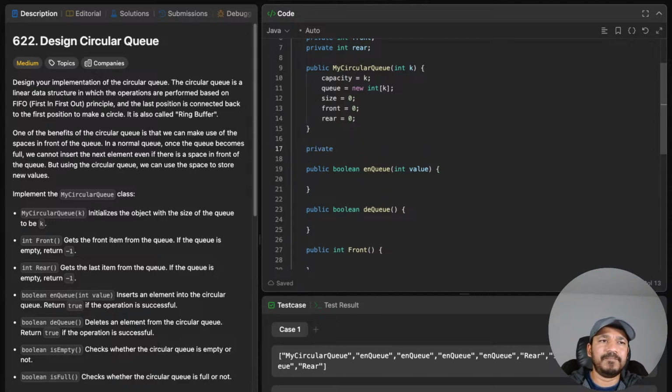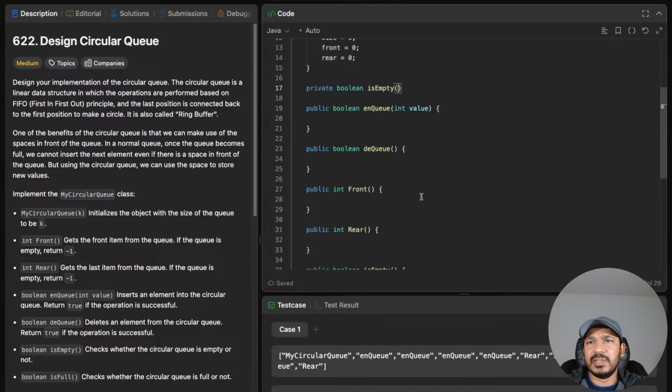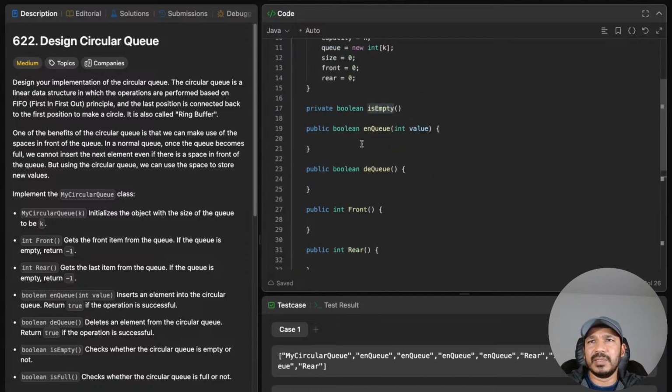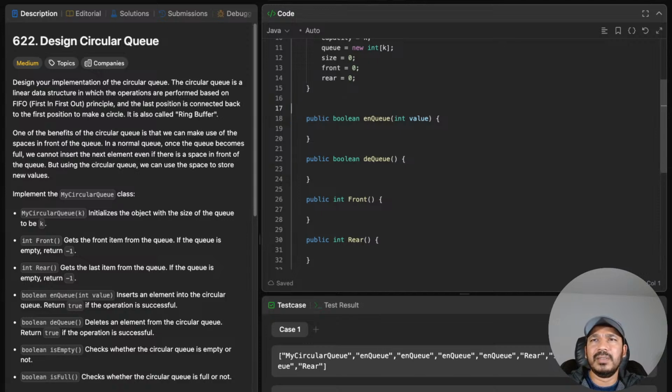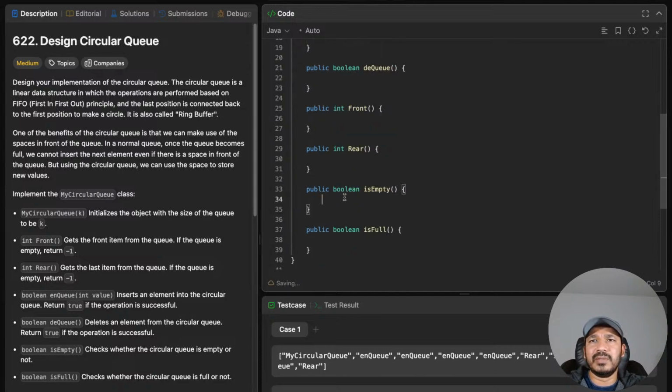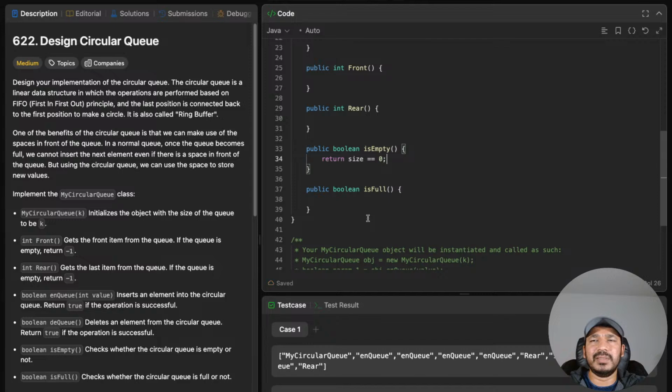It should return boolean, isEmpty. Is there a method for that one? Okay, there is a method that they have defined already. So how do we determine if it's empty or not? What we can do is return size is equal to 0. If the size is 0, then that means it is empty.